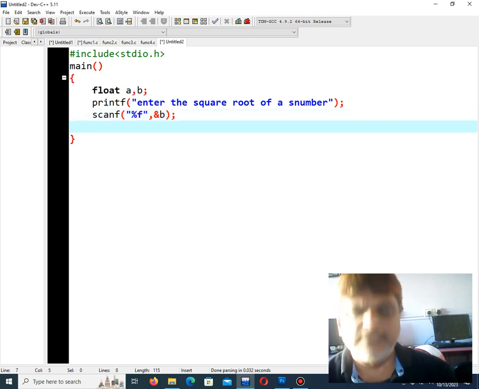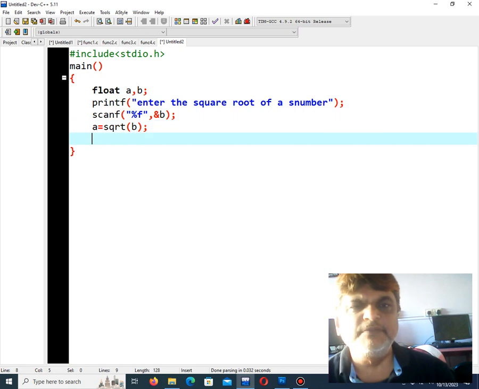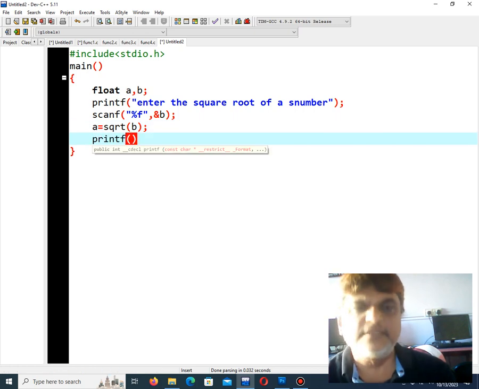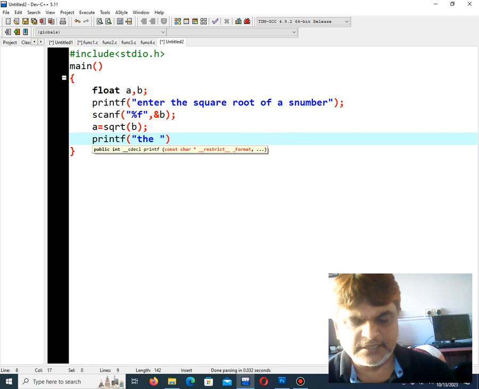Then again I'll say a is equal to the function sqrt of b. Now if you want to print the result, I'll say printf: the square root of a number is percentage f.